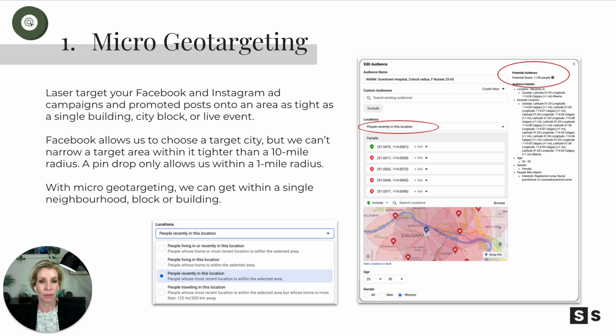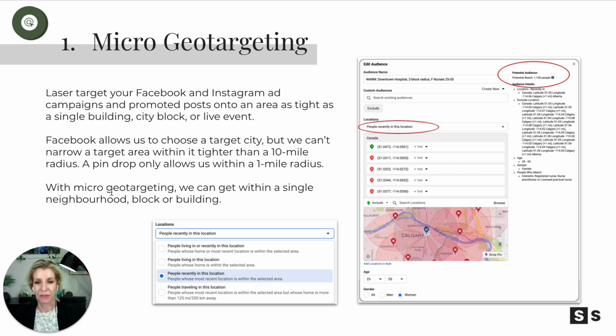And the idea here is that we're able to laser target a campaign or promoted content on people in a specific neighborhood, postal code, zip code, region, building, city block, by having pin drop audiences and then exclusionary audiences all around it that narrow so tightly. Because with our pin drop, we can only get within a mile radius, and that's pretty big. But if we can get within like a couple hundred meters, that's really awesome.